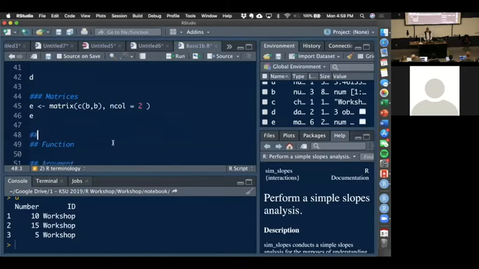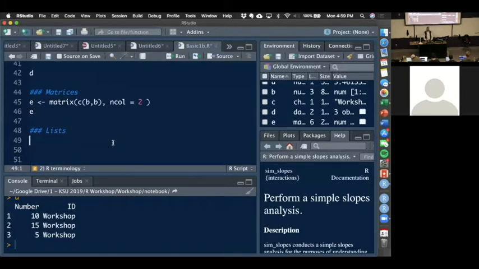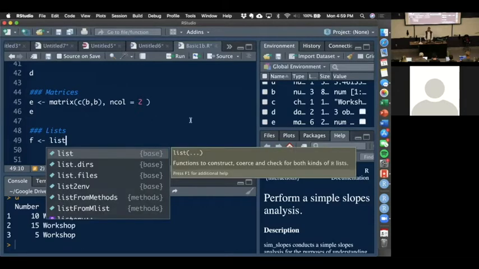I want to show you one very important object type, which is a list. Let's create an object called F, and let's use the function list.